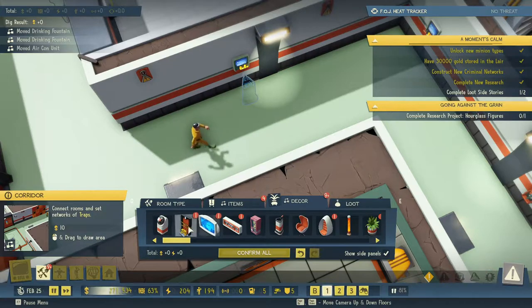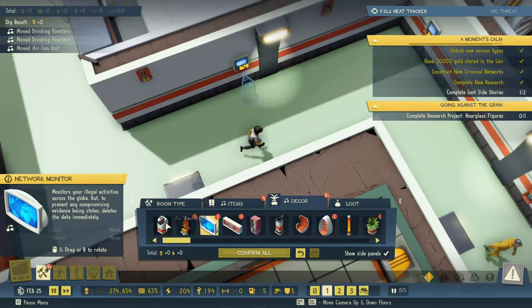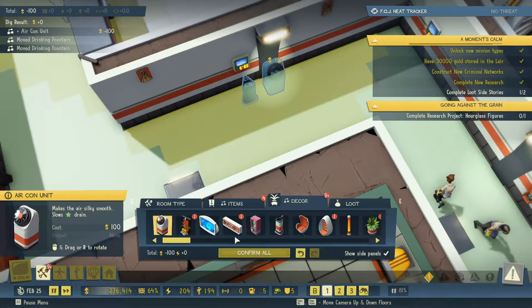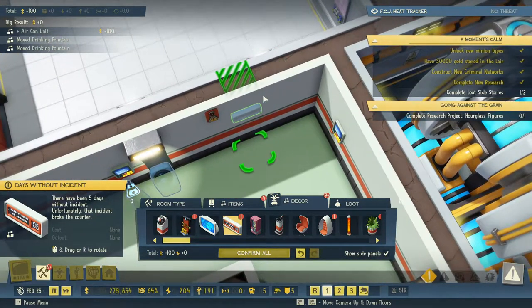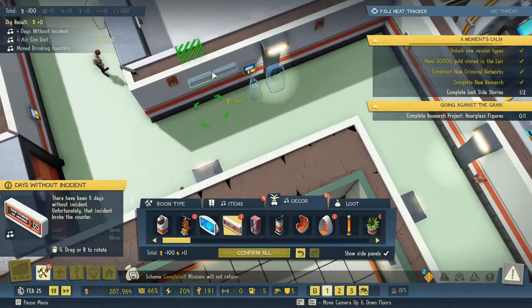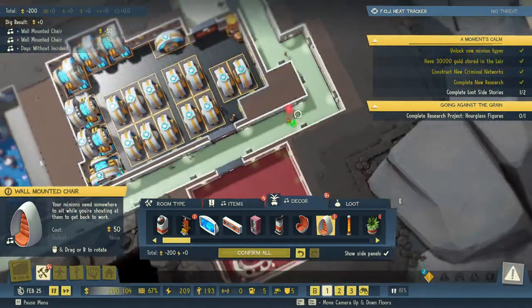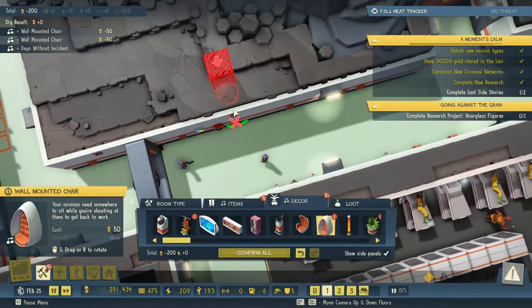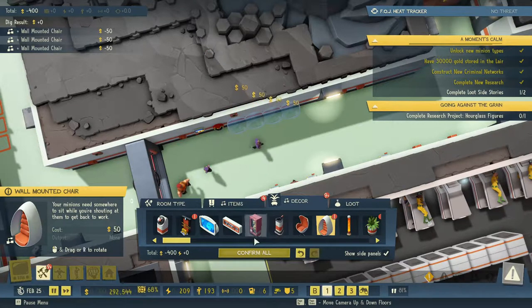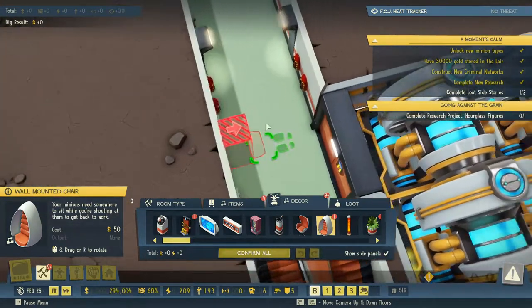Let's move you over here. And we'll stick a... What's that? Network monitor. Doesn't do anything. Let's stick that there. What's this? Days without incident. That's pretty cool. A scheme has succeeded. Let's put that there. And then we'll put a couple of chairs here, I think. And I think I want to put a few chairs down here as well. Just let people chill a bit. And down in the basement, we can put a couple too.